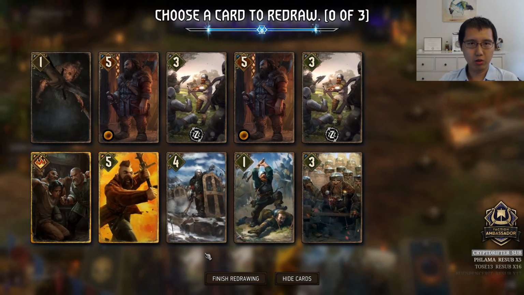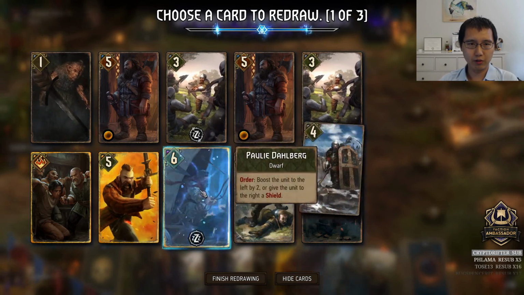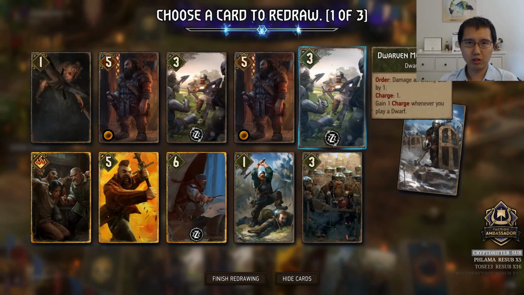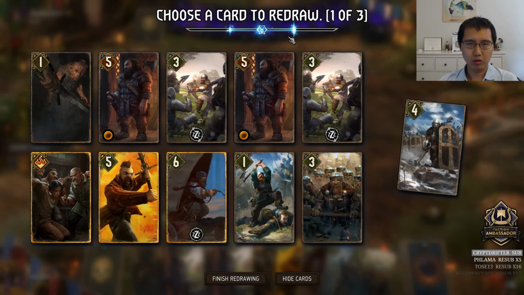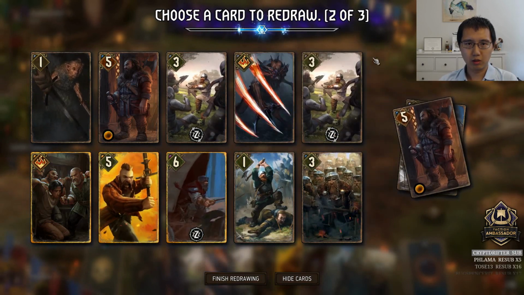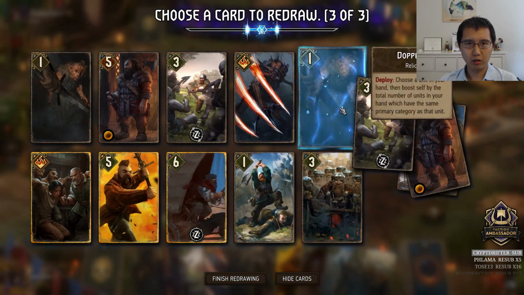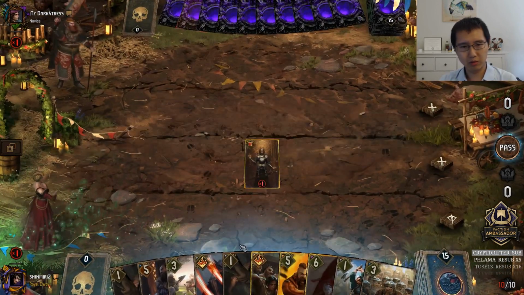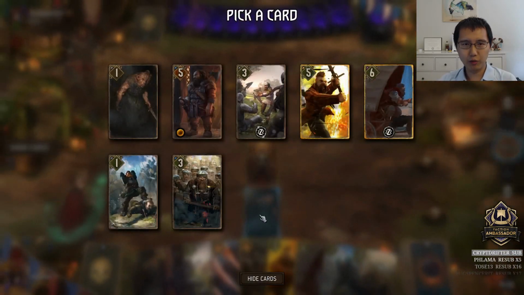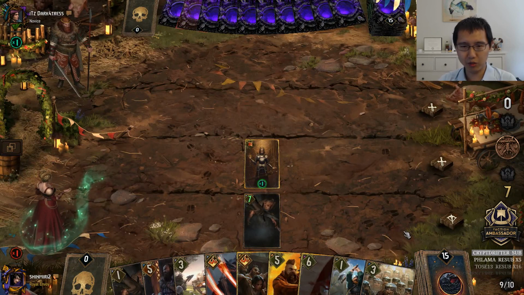Okay, so... I want to pitch defender so that I can get multiple defenders out. And then I want to pitch... I guess... We're pitching... Muscle. And... Mercenary, because it's super bad. Oh god, this hand is terrible. This is really bad. If we were on red, maybe this was okay, but this hand is so bad. I have so many bronzes.